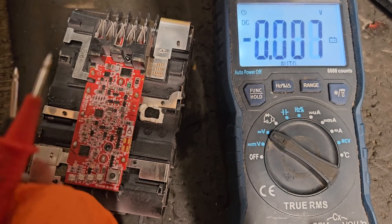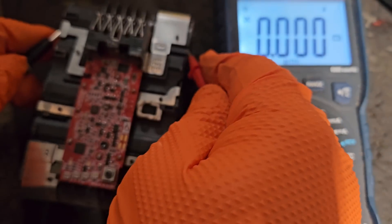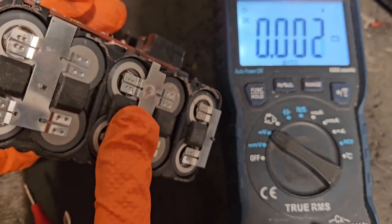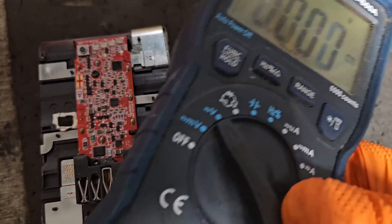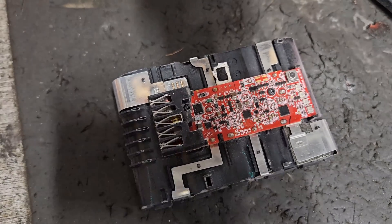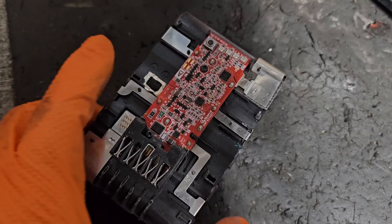4.17 — if you go to 4.1 in a bank of cells, that's the full charge. It's between 3.5 and 4.1 as your operating voltage for the cells. So this middle bank needs to be brought up the same as the rest of them to restore balance to that pack. And the way it wasn't performing — people don't realise how badly it affects a battery pack if one of the banks of cells is out of kilter with the rest, out of voltage, lower or whatever.